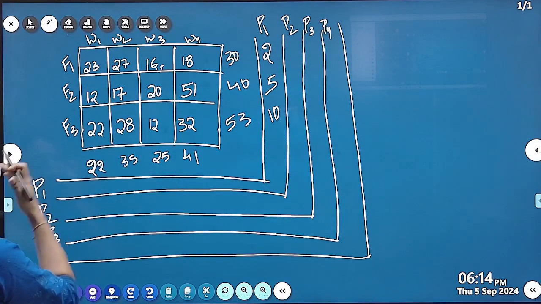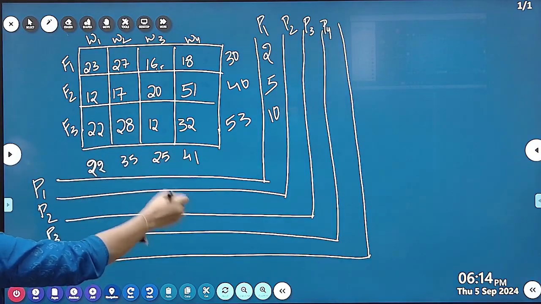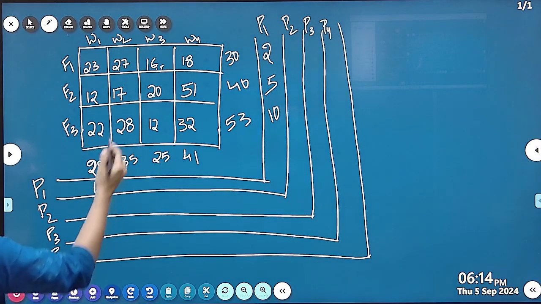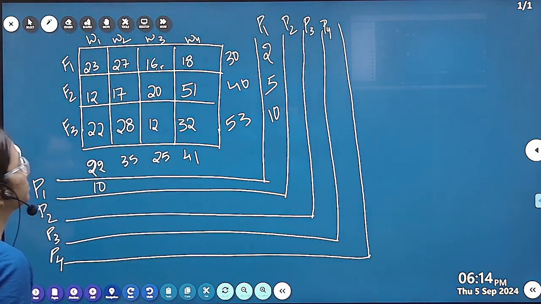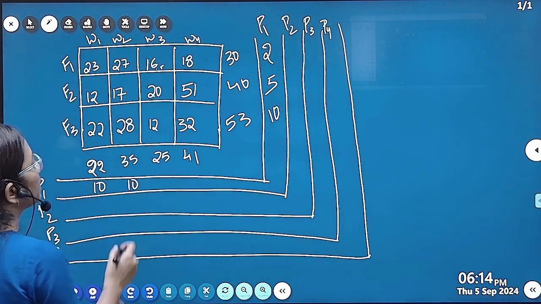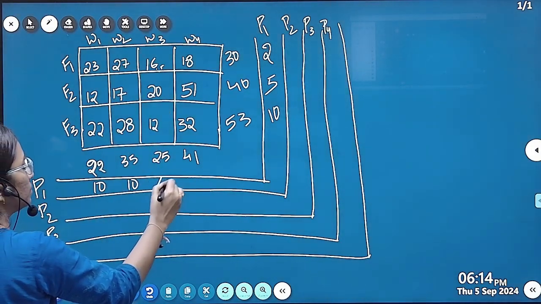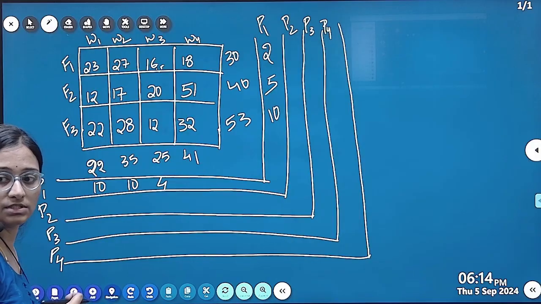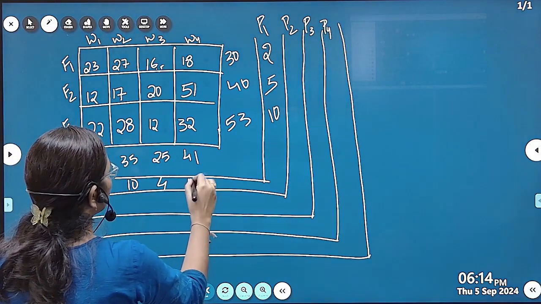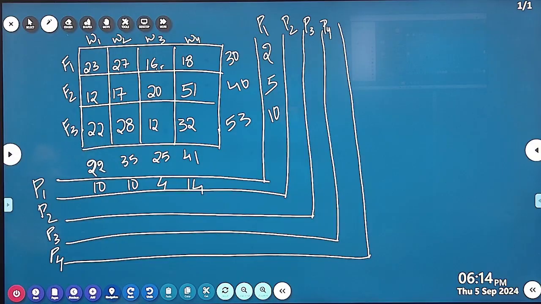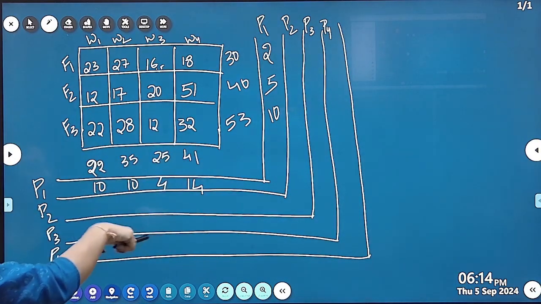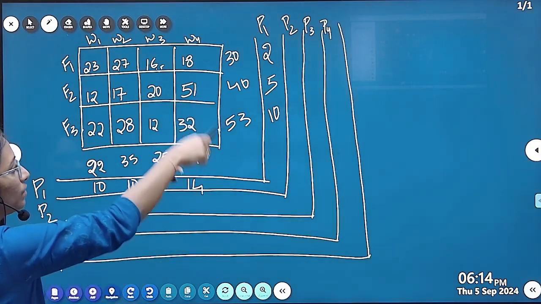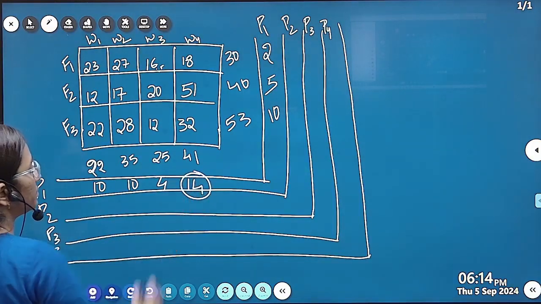Okay. So first here in the column wise we need to do. So here the column first one, least cost is 12, next 22, here it will be 10. Here 17 minus 27, it's 10. Next 12 minus 16, it's 4. Next 18 minus 32, how much? 18 minus 13, 14. Okay. So we need to choose from row wise and the column wise the higher number. So here the higher number is from the column wise and the row wise is 14, right? So this will be chosen.